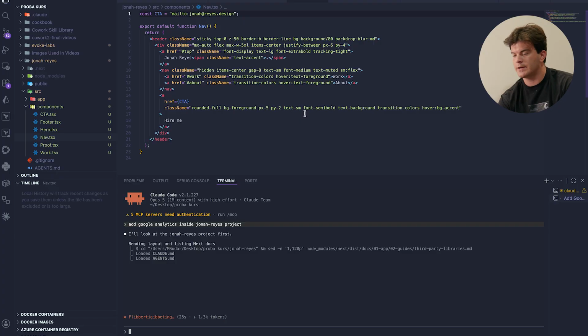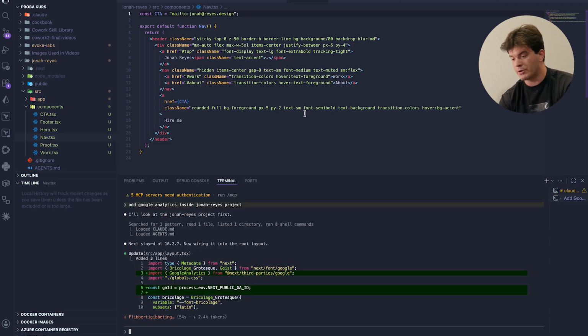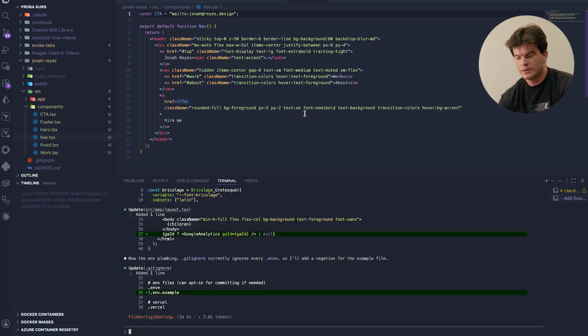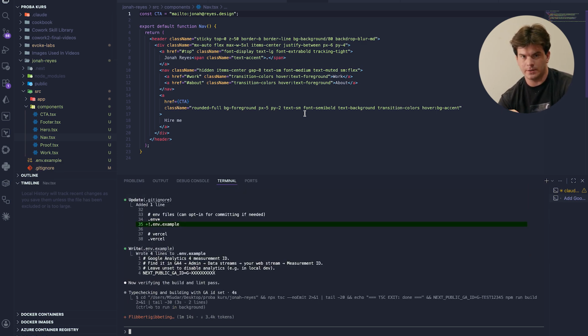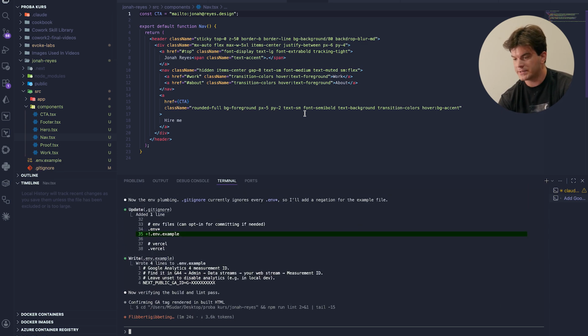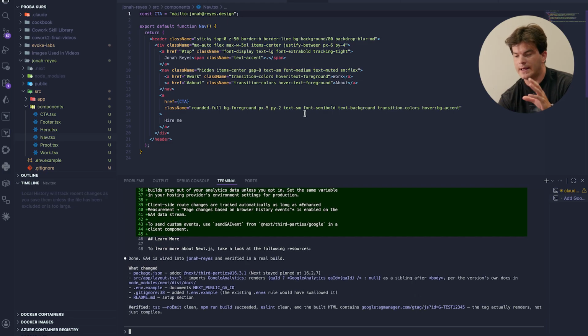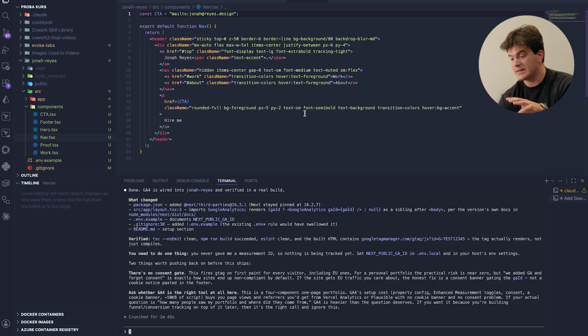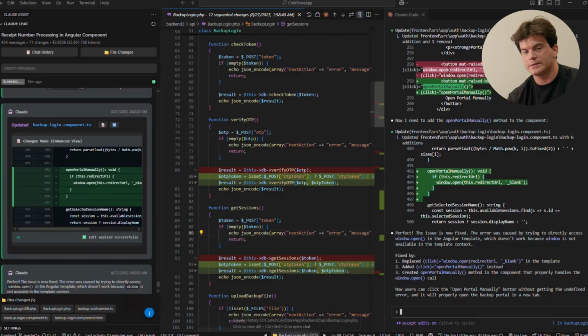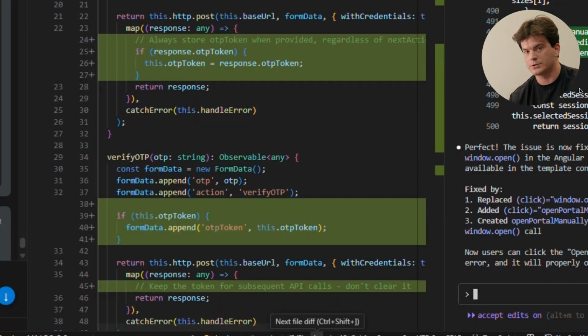In this case, I want Google Analytics in the app with event tracking on the flows I care about, not just a script pasted into the head tag. So this is Claude Code sitting in my repo. It reads the project, it knows the framework, it finds my layout file. Then it adds the tracking, wires the events up to the right components, and I review a diff before any of this ships. And that diff is the whole reason this side belongs to Claude Code.